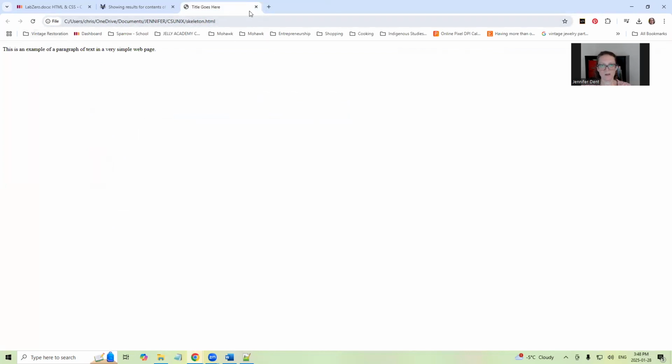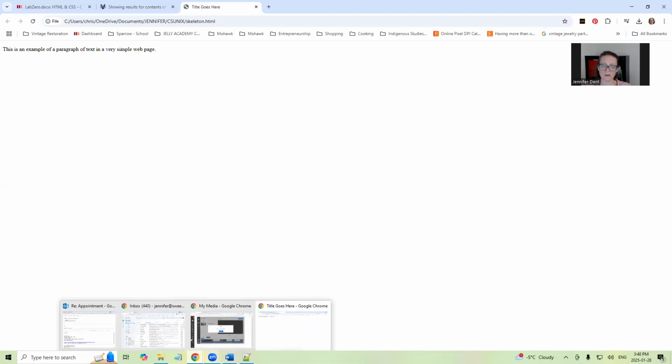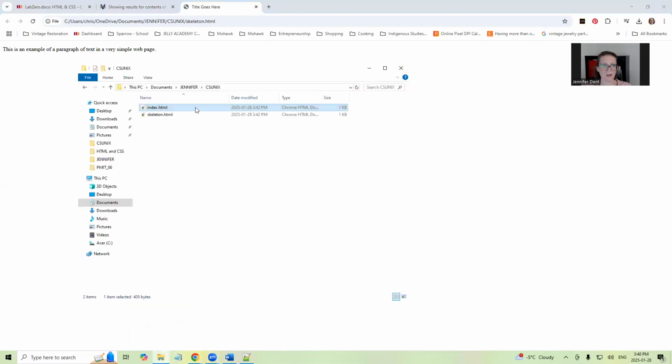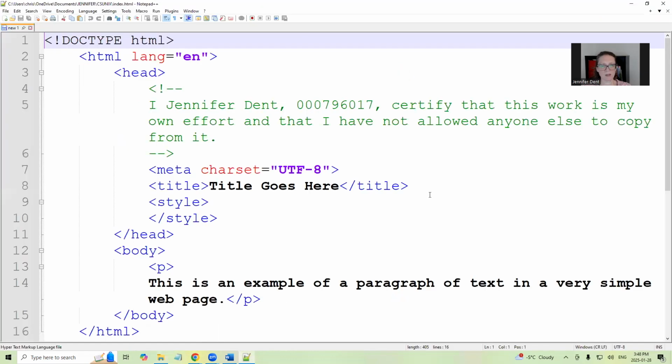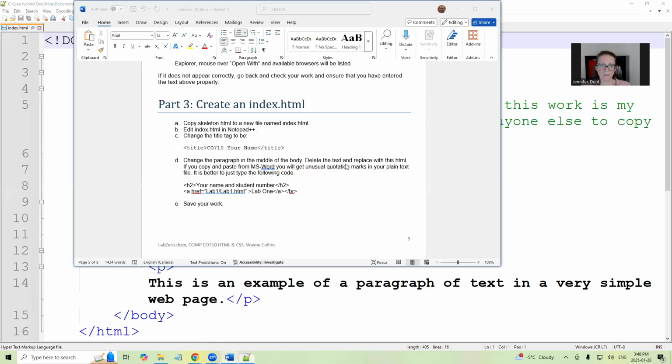My files are going to OneDrive. Okay, I don't like that. I'll have to fix that later. Like I said, this is a new semester, new install on my machine. So if I want to edit with Notepad++, you can see it's index.html now.